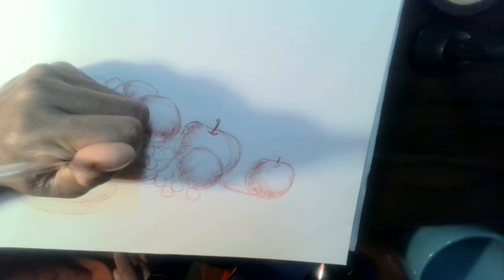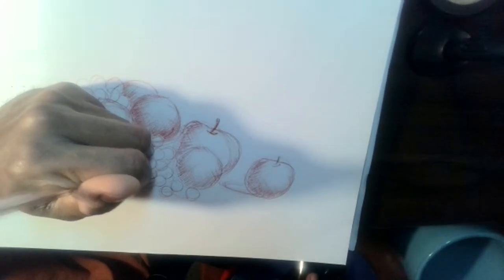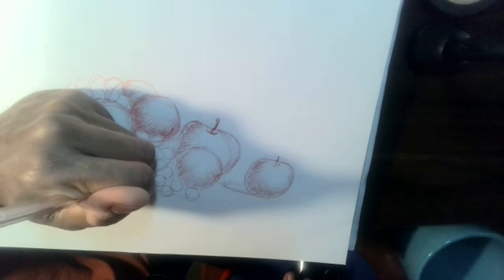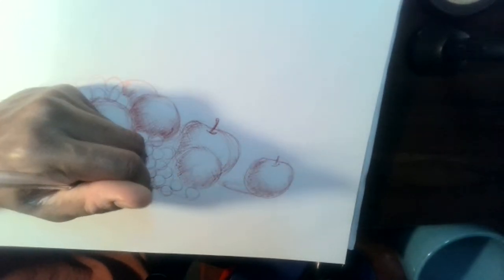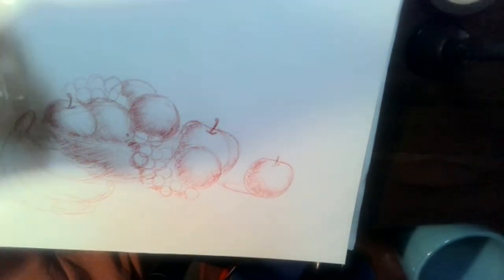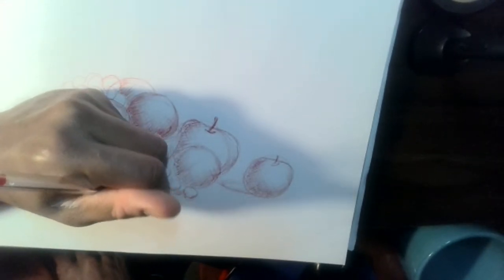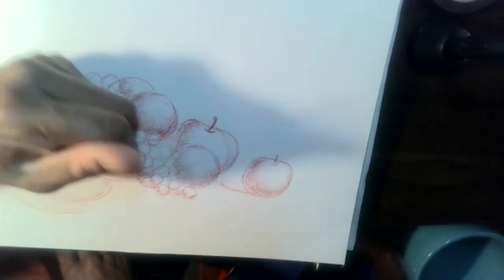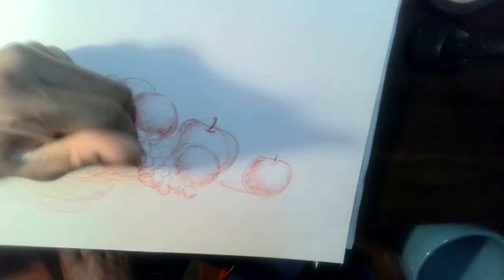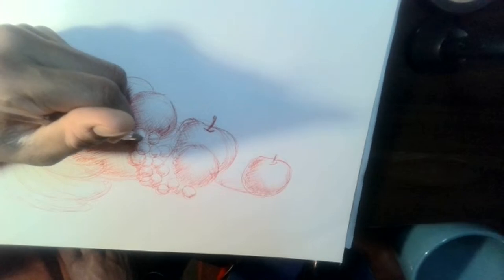Now, right here, we're going to add a little backdrop shadow for these grapes. So I'm going to add these down here. Add one here, add one here. Let me start really shading these grapes a little bit. I'm not going to do too much on these right now since they are so small, but when we get around to detailing later, I'll do more of these. But you can see I'm having them all overlap each other, so it looks a lot more realistic.